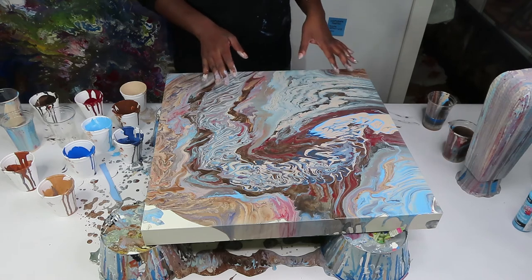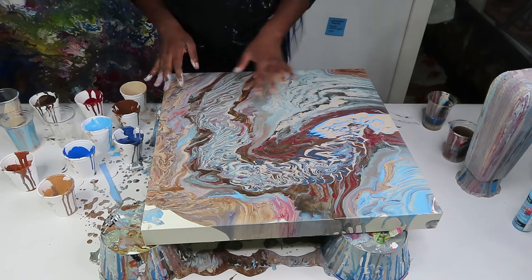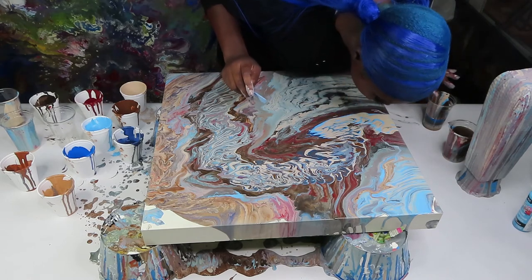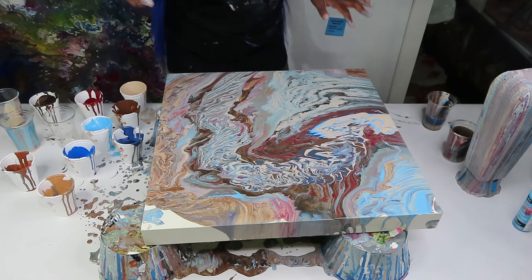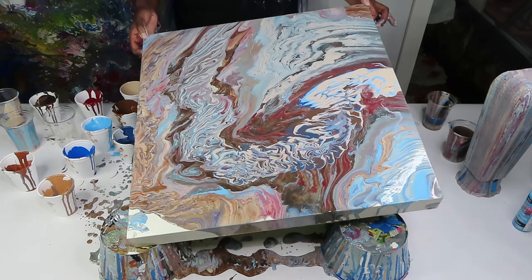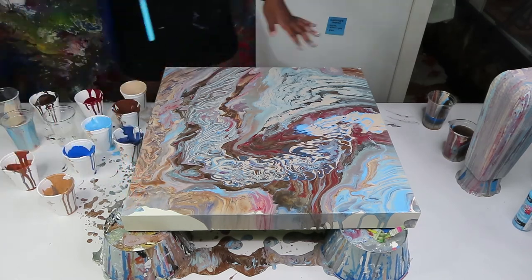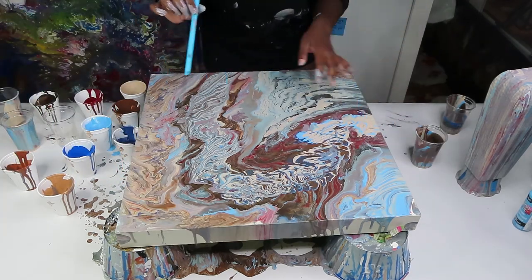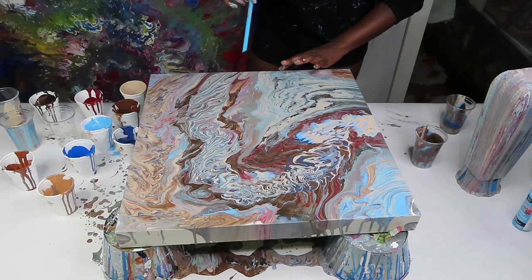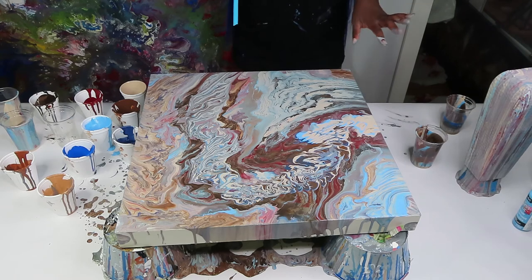I love this part of the table. That is freaking gorgeous. Here, I feel like it needs to blend a little bit more. So I'm gonna blow on it. Yeah, I think I'm gonna go get a straw and blow on it so it blends more. Okay, I'm liking this. I can't wait to see when it's dry with the vase on it.